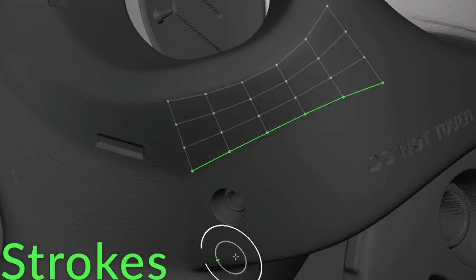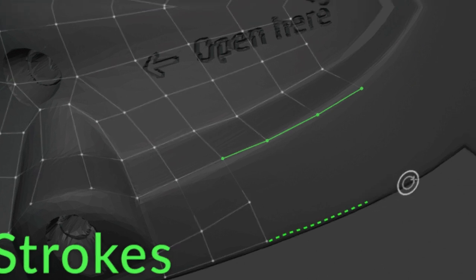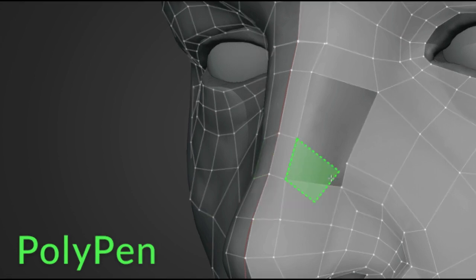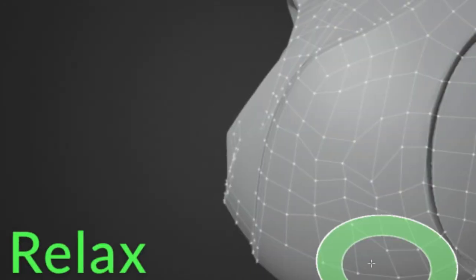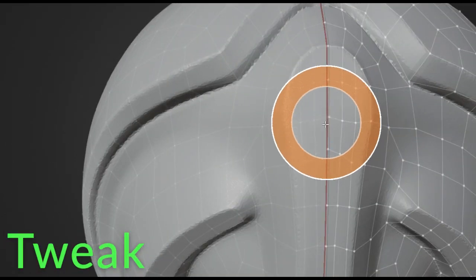The tools in Retopoflow mode are designed to be used by artists and make the retopology process more like quick sketching and less like monotonous pointing and clicking. They make good topology practices like evenly spaced quads the default rather than the exception. Here's a quick intro to the PO.